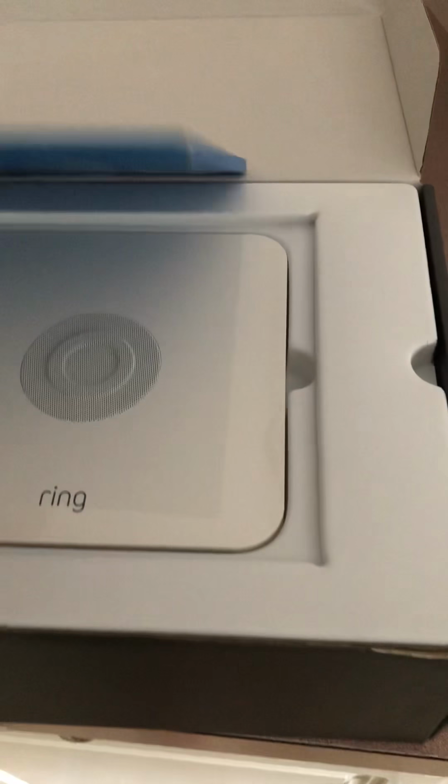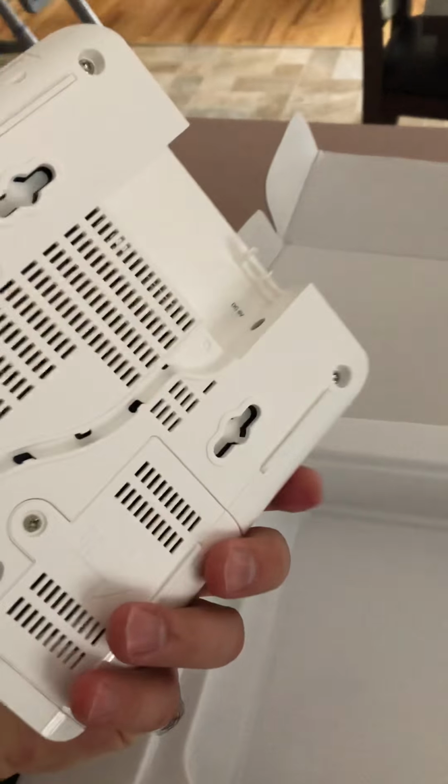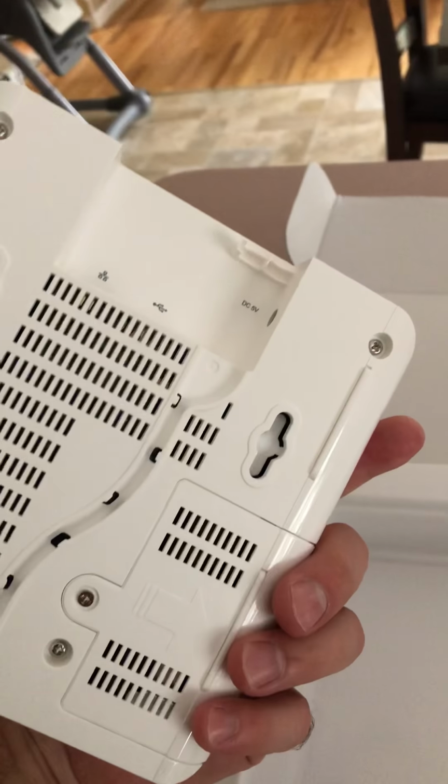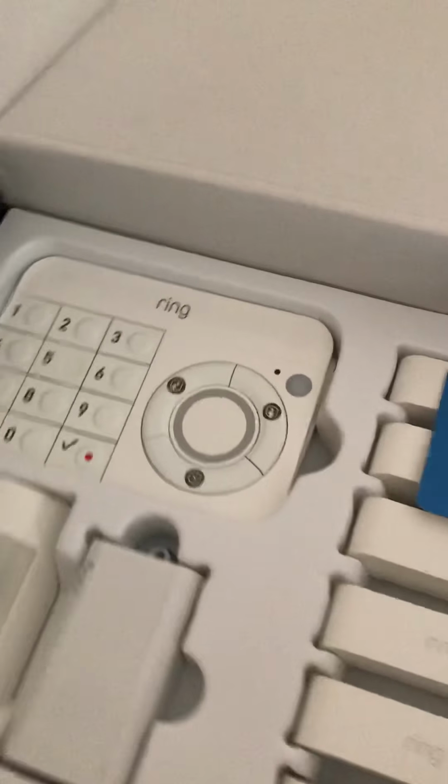Here, right on top, this is the base unit. So this is a speaker on the front. This is where you'll get your alarms or your door chimes if somebody opens a door or a window. It's about the size of a router. Smaller than a cable box, about the size of a router. It can be mounted on the wall if you choose, and you can see there's a little place here to tuck the power cord if you do that. Beneath this, take a look at what's inside.